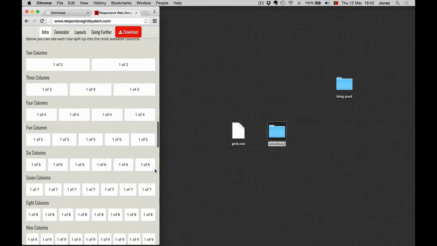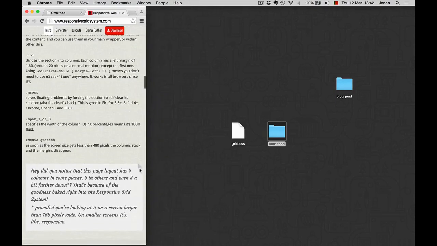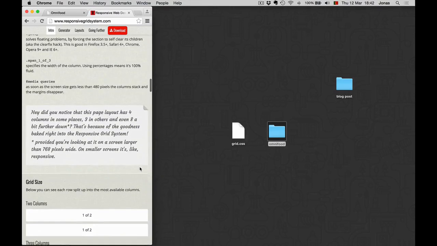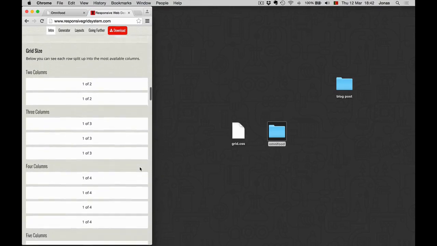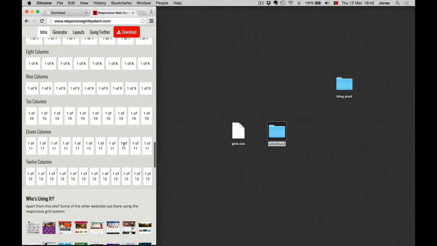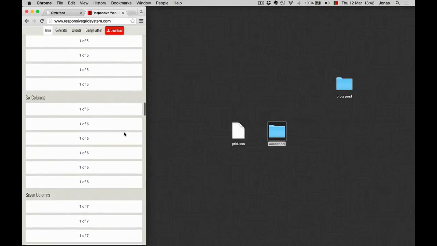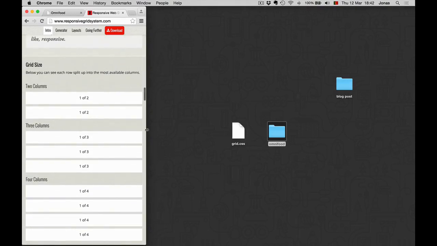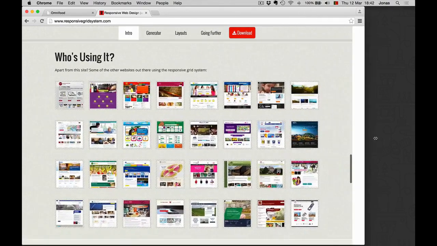And that's what responsive web design is all about. And after a certain amount of width, they even stack. So when they get too small, we can't see any content in this column here, right? Then they will all stack, just like this. And our website, since we will use this grid, will do the same.